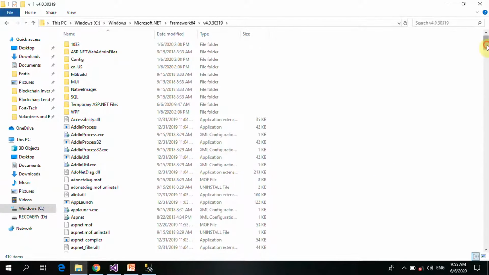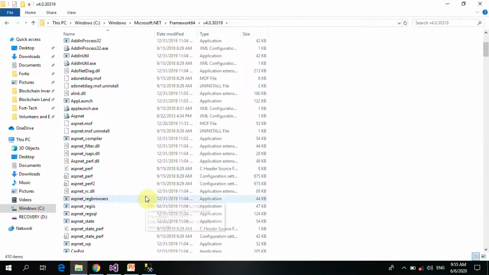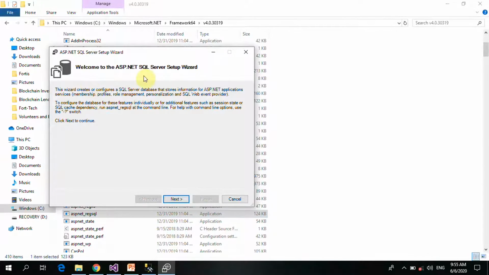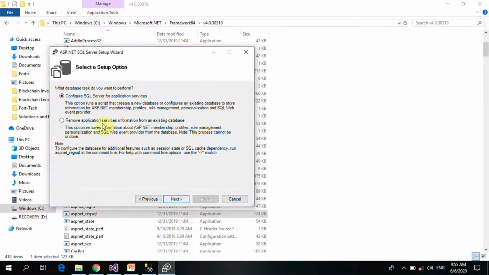And then we look for ASP.NET Register SQL, which is this. So I click on that. And then good. Welcome to the ASP.NET SQL Server Setup Wizard. Here we configure membership, profiles, role management, and other things that have to do with securing authentication and authorization of our application. So I click on next.